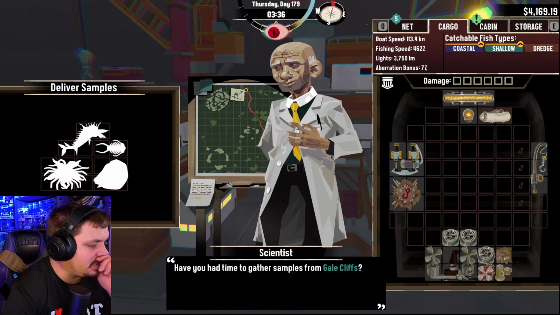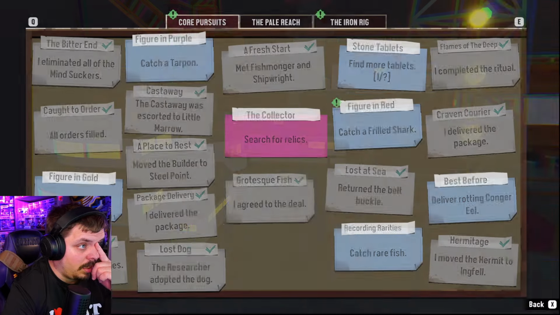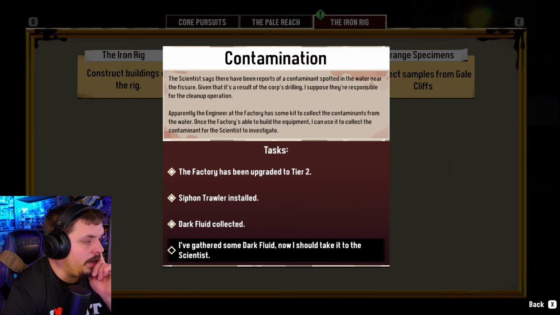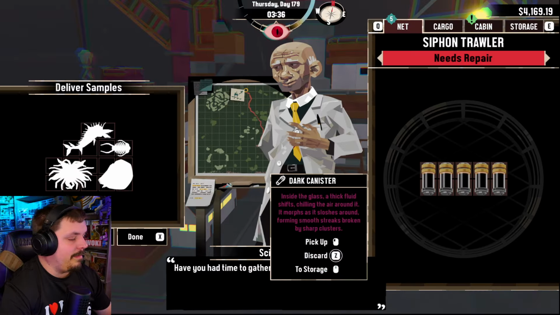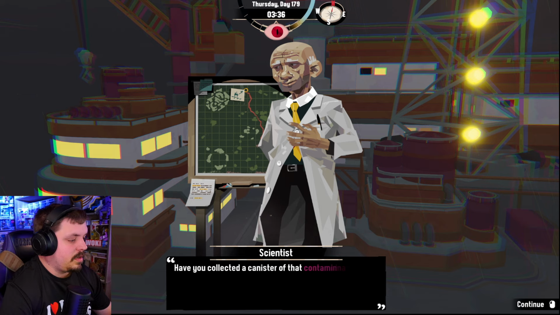Cement samples. I don't have those samples, but I have the return to dark fluid. I'm working on it. There we go. Now where do I put these samples? Return canister.